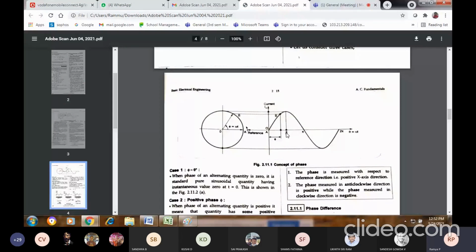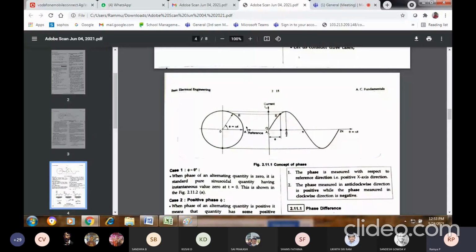But at any instant B, I should measure the phase angle at instant B. If I want to measure the phase angle at instant B, how are we going to measure? I will take the phase angle as the difference from O to B. This is the reference, this is O. From O to B, my phase angle is phi. Writing 0 and putting one perpendicular line, the angle between O and B is nothing but phi. This is my phi.